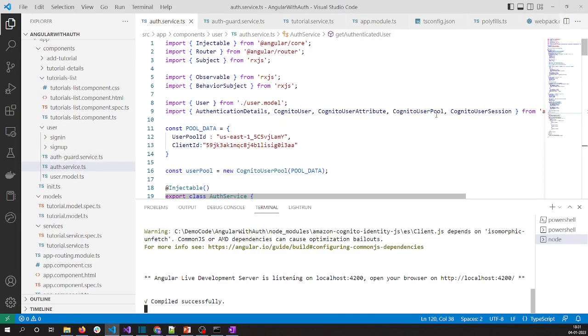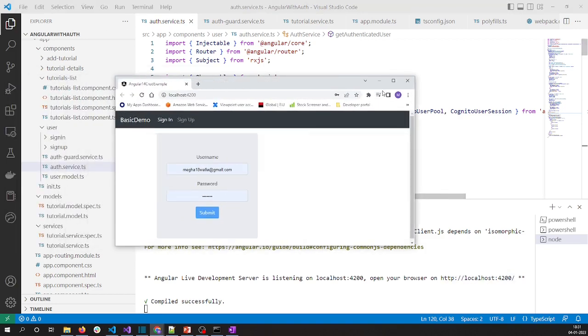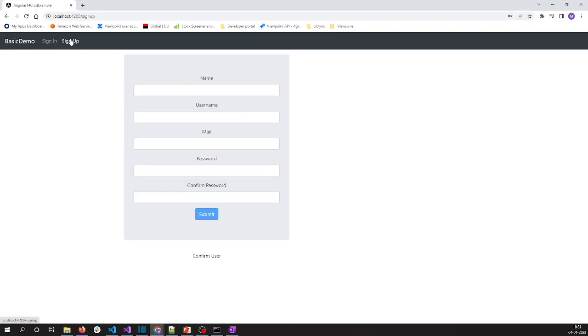Okay, so we have done our basic code changes that we were supposed to do with auth service, and now we are going to do an npm start, which is done already when we have saved the code, and now we're going to check if we are able to sign up and sign in with the new user. So here I'll be creating a new user.